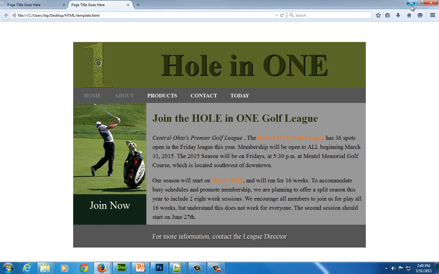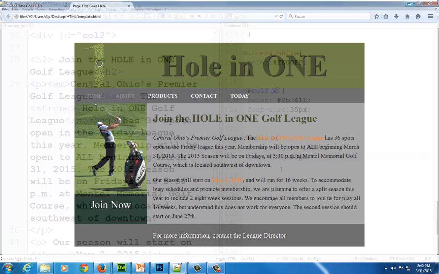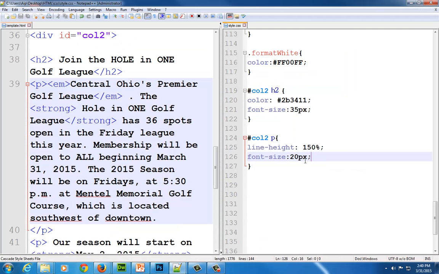Now, what are some other styles that you could utilize, just adjusting styles? Well, you could go in and change, for example, the space in between the characters of the words. One way we do that is letter spacing. Sometimes that'll be great. I like to use it for headings.